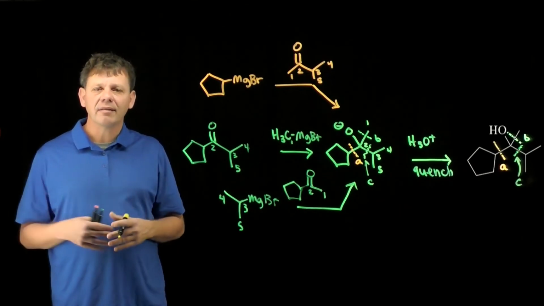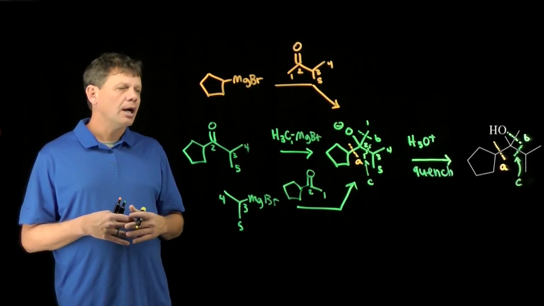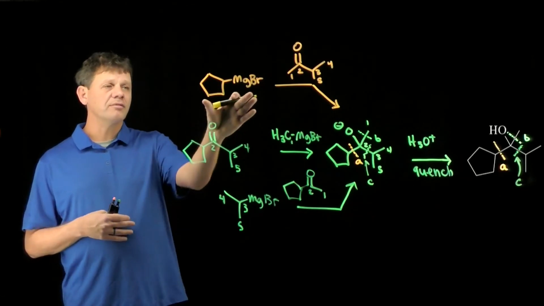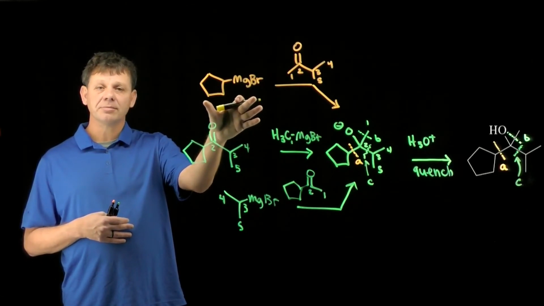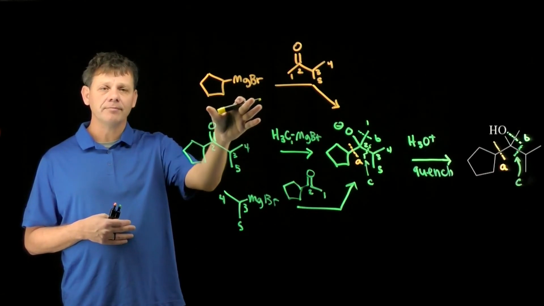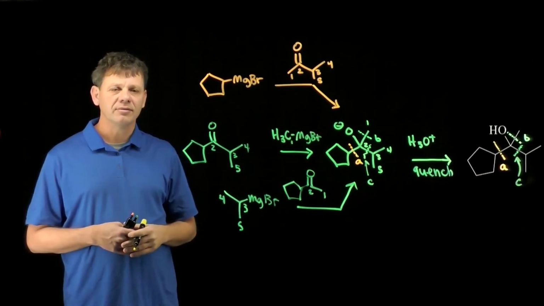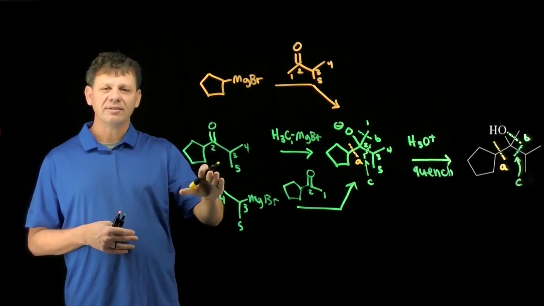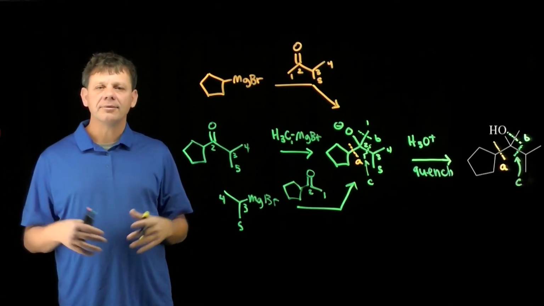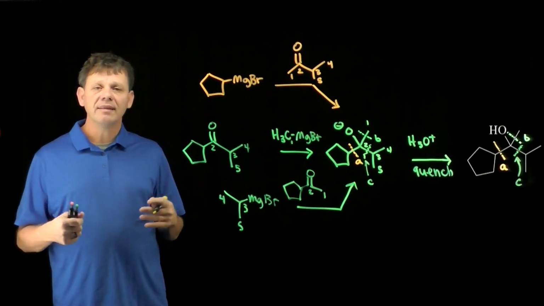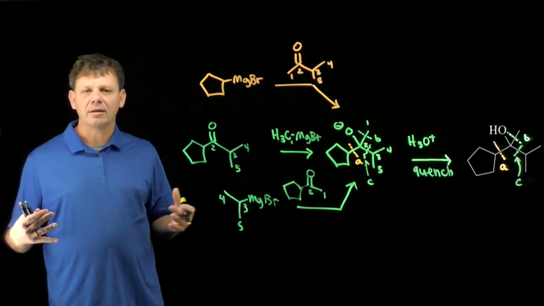If we're actually in the lab doing this reaction, it's going to be based on the availability of reagents. So if this Grignard reagent can be purchased, then we're probably going to use that one. If this Grignard reagent, we know methyl magnesium bromide is available, but we would have probably had to synthesize this ketone. The point is, for the purposes of this assessment, any of the 3 work. In the actual lab, it's going to depend on other factors.